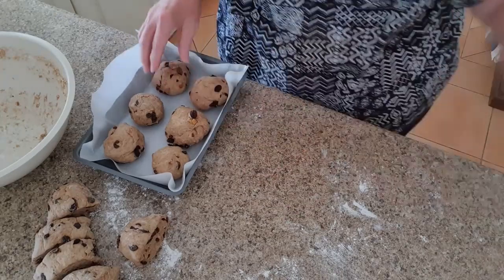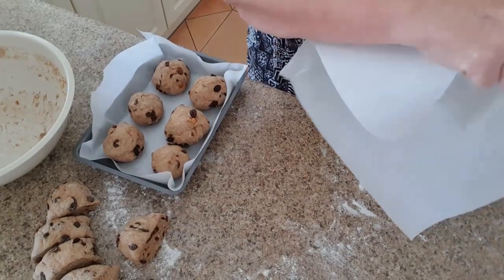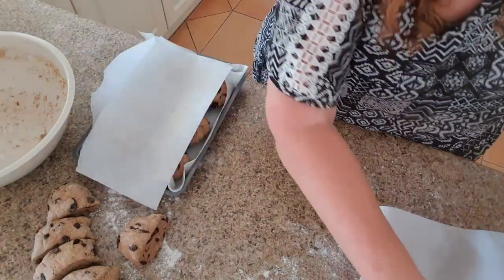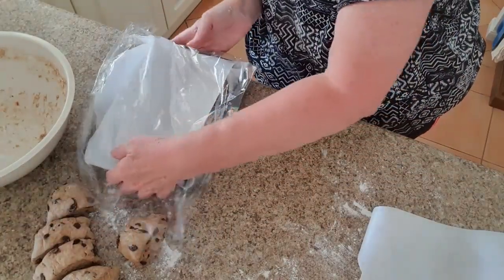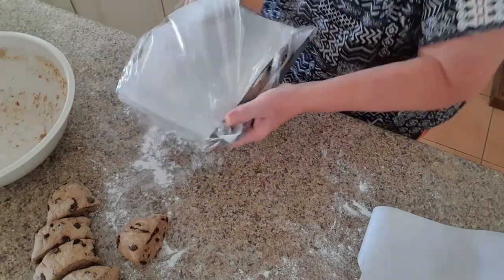Now before I set them aside, I need to cover them. So that's where I'm going to use that plastic wrap that I used before on the bowl. So there we go. I'm just putting them in the warm room.